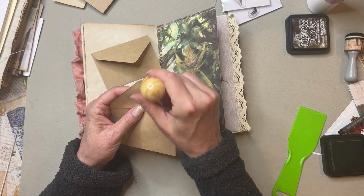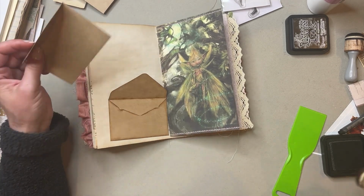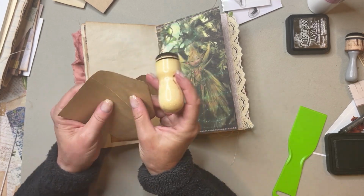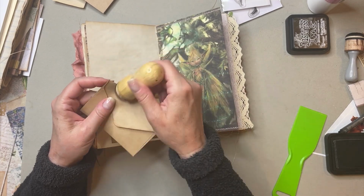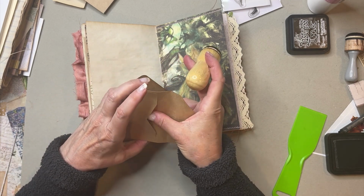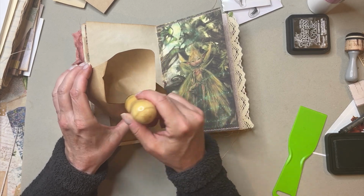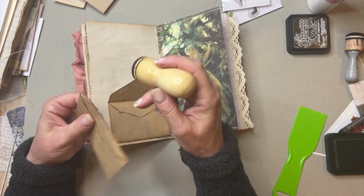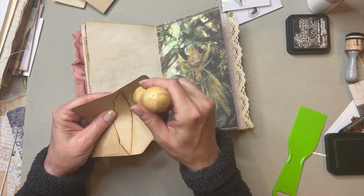What is up with my ink pad? I feel like I have to constantly be re-engaging with it, you know, keep putting my dauber in there. And then I see other people, they're like, tap, tap, tap. And I'm like, what are you doing? How is that even working? There's ink on their inker, and I have to rub mine. Maybe I need a new ink pad. I keep re-inking it with the re-inker ink, and that doesn't seem to really do it. Anyway, I'm sure you guys are done with my inking at this point.